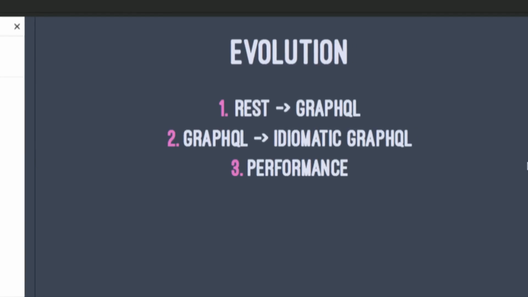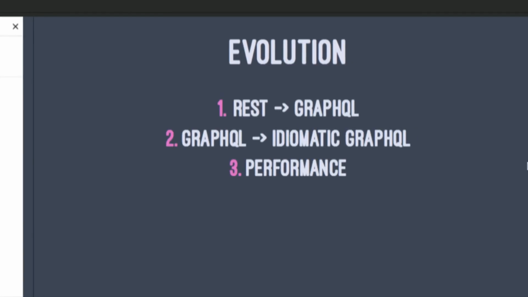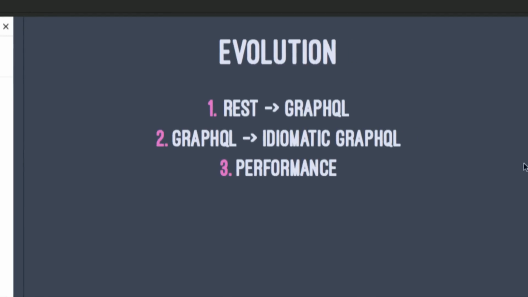But the interesting thing is how this has evolved over the past year or so. Basically, it started with these REST APIs that I converted to GraphQL queries. And then I got a better understanding of GraphQL after doing this a few times and made a more idiomatic approach to GraphQL. And that's a version that's more compatible with Relay. And then as more people started to use the service, I looked into performance and how do you actually instrument a GraphQL server.